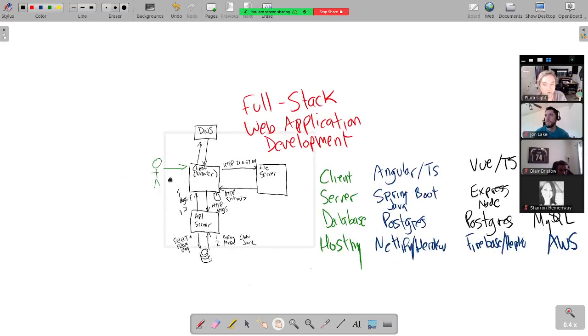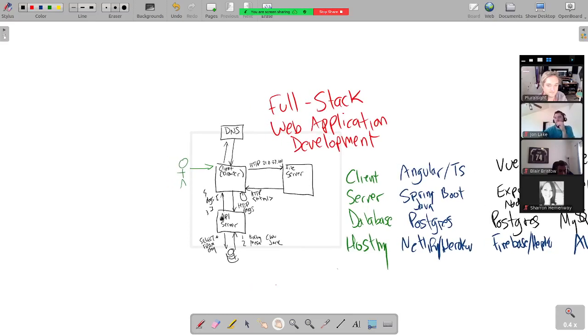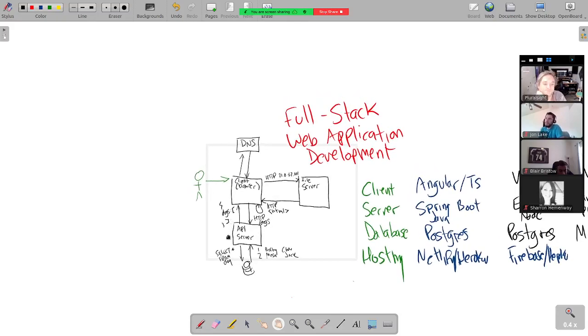Because this is all web apps. From Barkwire to Facebook, they all basically look like this. Now, there may be more than one API server. There may be 50 databases. There may be all kinds of other things, like copies of these. The fundamental architecture, though, is you get your files from somewhere, you get your data from somewhere, and it runs in the browser. That's what we're here to do. Ask me some questions about it.